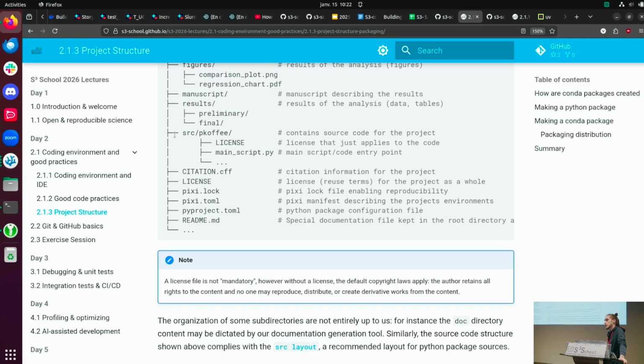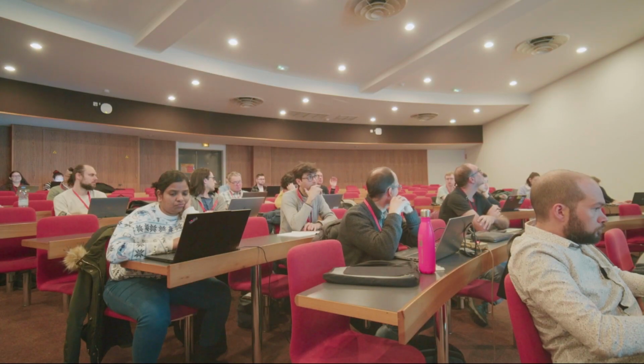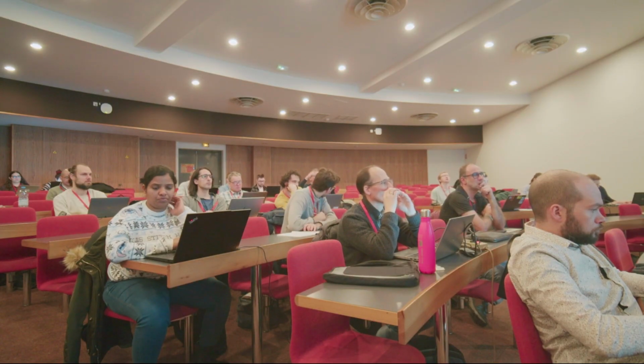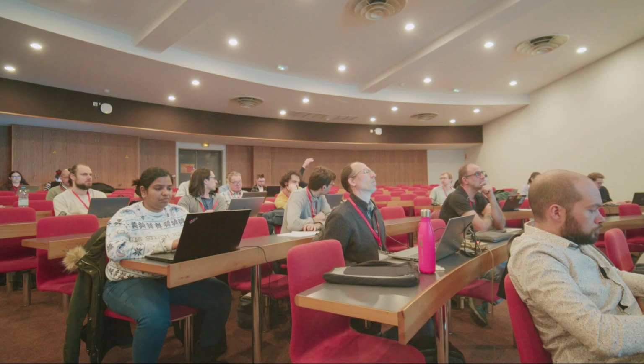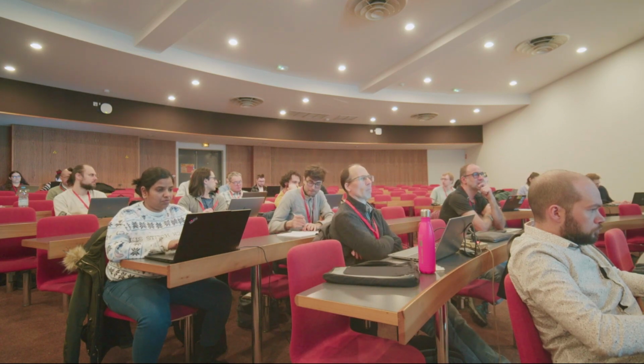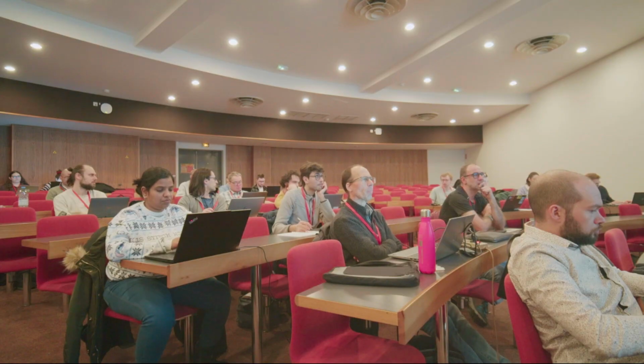Question is not really related, but is there a tool that is equivalent to make? Yes. Because you have this kind of architecture, and you would like to create a manuscript from all the things, you don't want to redo all the things, because only a few files were modified. Is there something equivalent with Pixi?